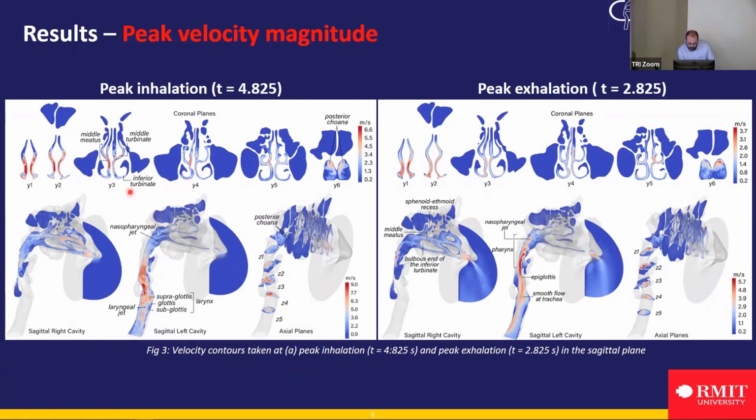At the choana, two distinct streams of air, so that's the region at the back here, combine from the nasopharyngeal jet, propelling air toward the lower respiratory tract. This nasopharyngeal jet has not been seen in other papers before. This is a phenomenon of the scale resolving turbulence model.